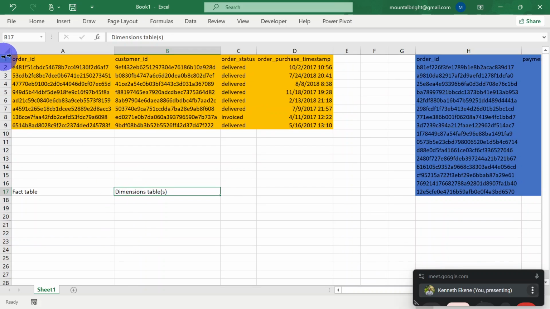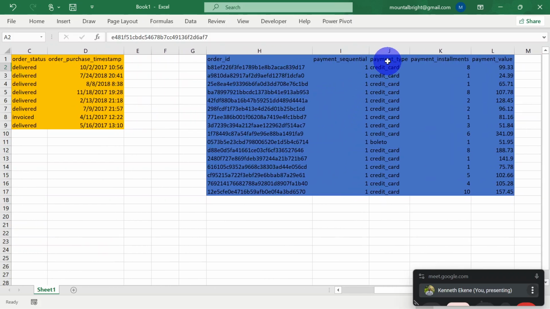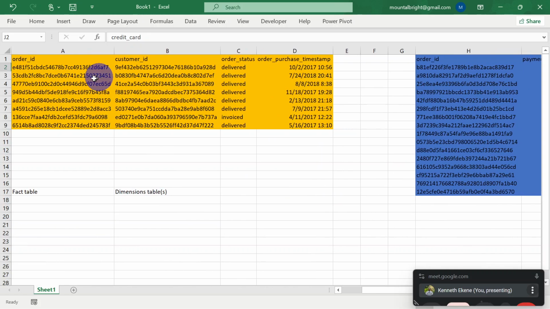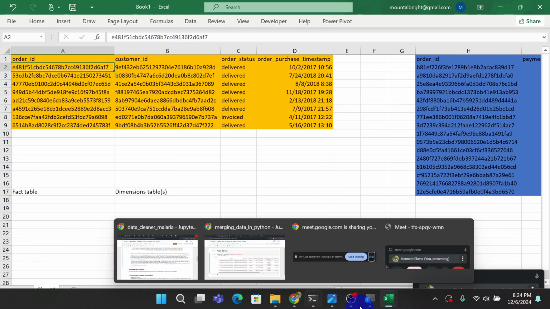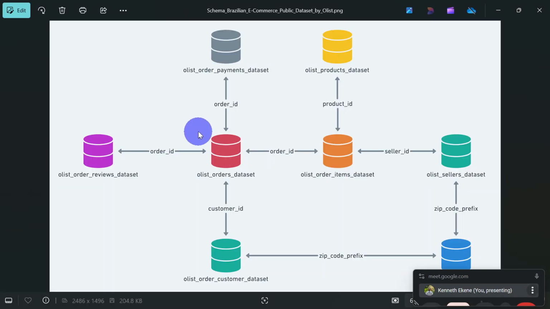For instance, for an e-commerce platform, the example we are using now, the center of everything lies in the orders customers placed. No one opens an e-commerce platform just for keeping a record of the payment type that people use. Of course, payment type is something that emanated from the fact that people are able to place orders, right? So this very one here in our case, back to this image, you can see it highlighted in red, right? It's for a reason. It's to tell us that this is the fact table for this entire data set we have, and it contains the most important data we are interested in.